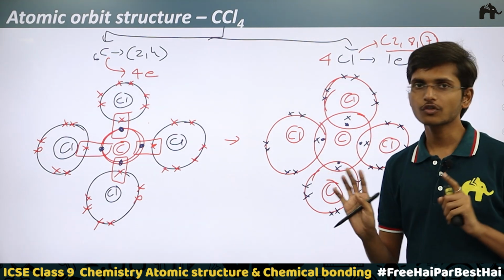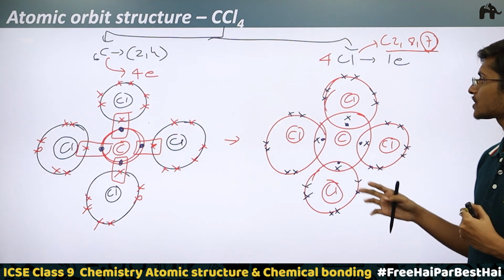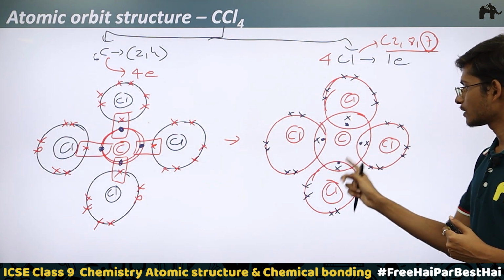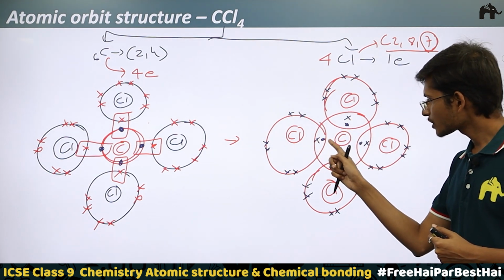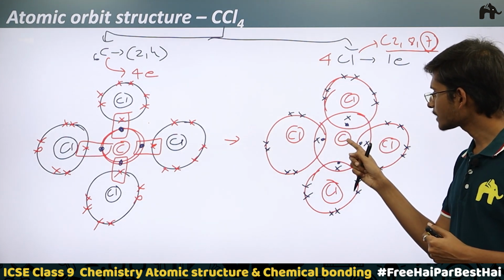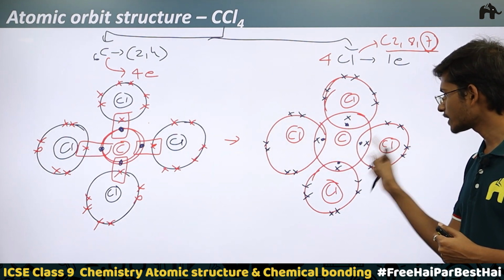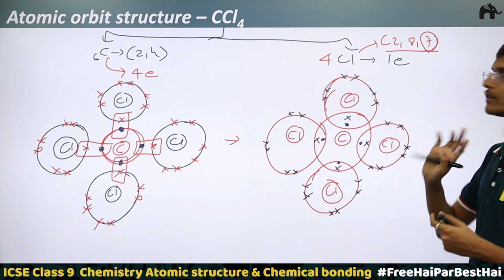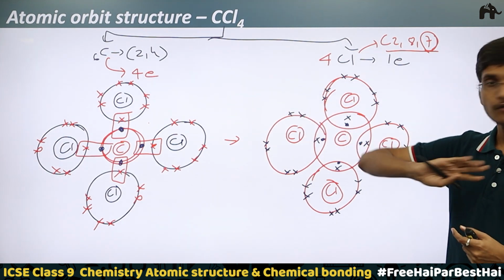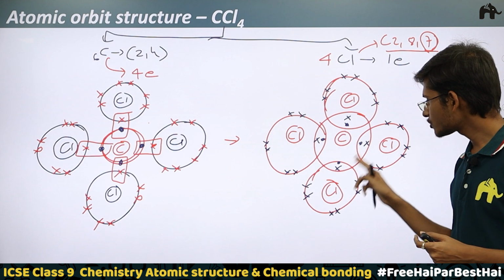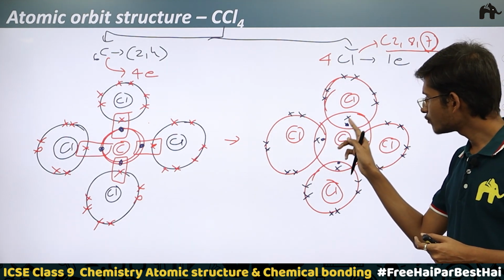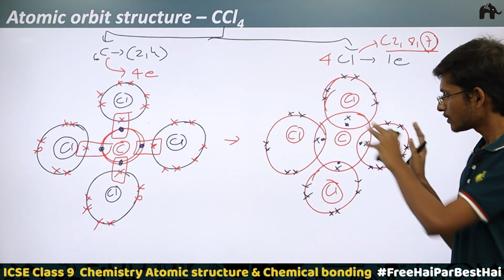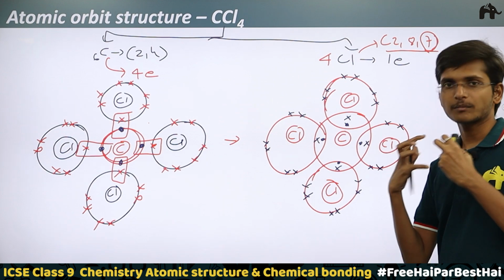So all the 4 chlorine atoms have 8 electrons and attained the nearest noble gas configuration. Because it was short of 1 electron, it got its 1 electron. This chlorine got 1 electron from the carbon, and so did each of the other chlorine atoms. So all the 4 chlorine atoms got 1 electron each. The carbon atom also got 4 electrons. Finally, see, these are its own electrons, dots, and these 4 crosses mean 4 electrons of the chlorine atoms are in the carbon's hold now.